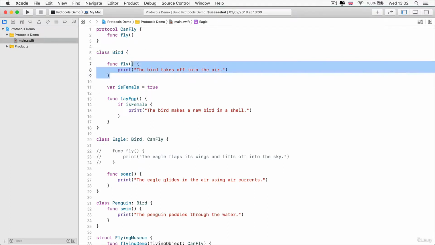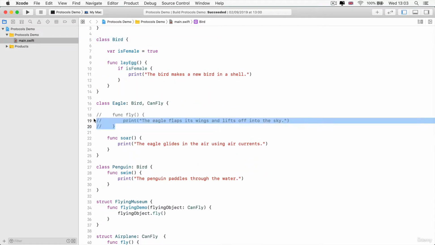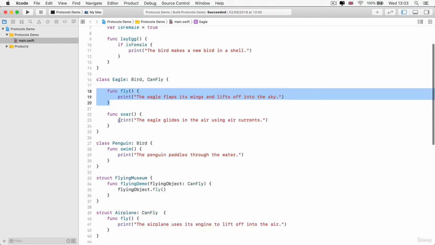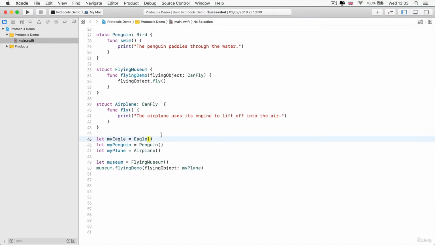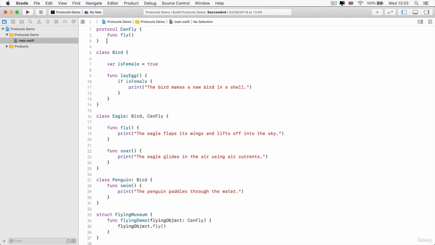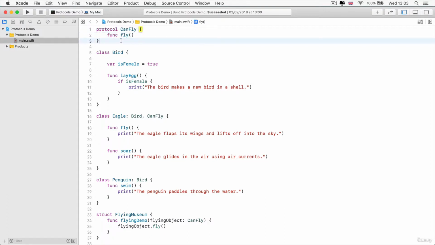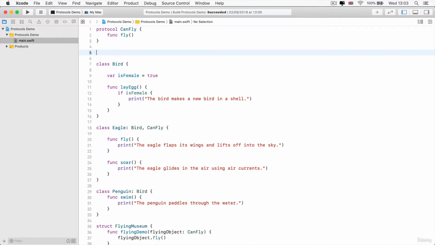and we have it because we're inheriting from Bird. Now, how can we do something similar with protocols? How can we avoid having to write out the same method implementation if we wanted to keep it the same? Well, in this case, where we've created our protocol CanFly with a required method of fly, we can actually define a default implementation by extending our protocol CanFly.